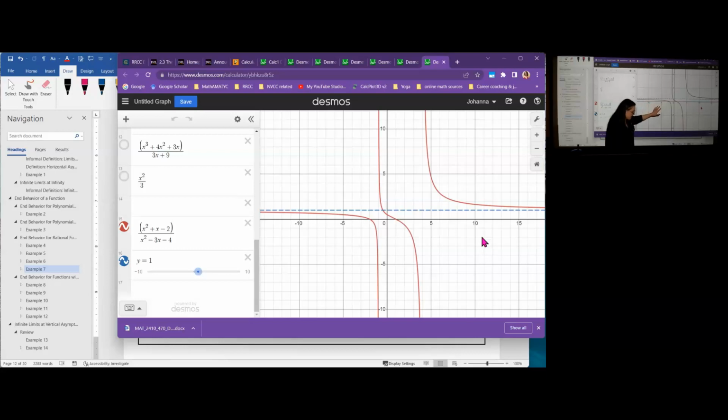You can see as x goes to positive infinity that the graph is approaching y equals 1, coming down from above. As the graph moves to the far left and x approaches negative infinity, it also approaches y equals 1, but from below. We'll get more into that behavior, that above and below, when we take a longer look at section 4.6 and chapter 4 in general.